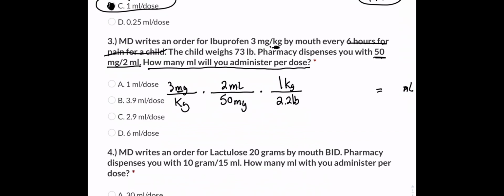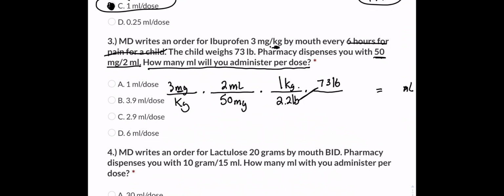So for every kilogram equals 2.2 pounds. We can convert this before we put it in our problem, but I like to put it all in one thing so I know I'm not missing anything or skipping any steps. So 1 kilogram equals 2.2 pounds. Now we can put in the child's weight. Child's weight is 73 pounds. We put 73 pounds up top because we're cross multiplying. 73 there, 73 there, and this is pounds.